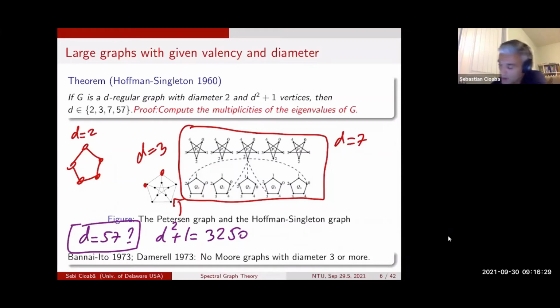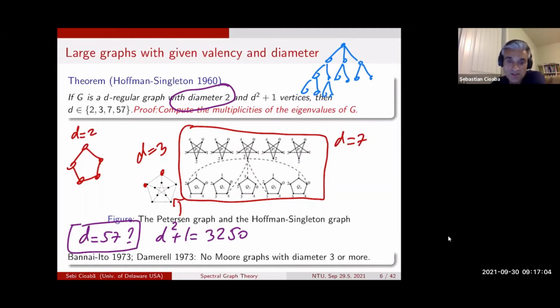Now, you can study this problem by replacing this condition about diameter 2 with a larger diameter. So you can ask the same question: what's the largest graph that you can construct with diameter 3, in which the graph is D-regular? And you can do a similar Moore bound argument in that situation. You can go 3 levels instead of 2 as before, and you can get an upper bound given by the number of vertices in a certain tree.